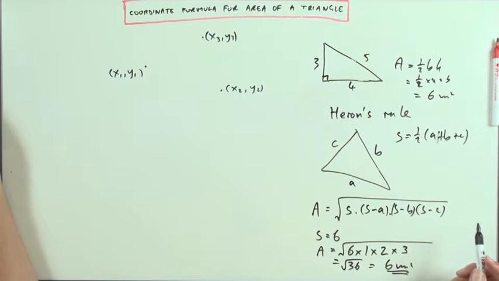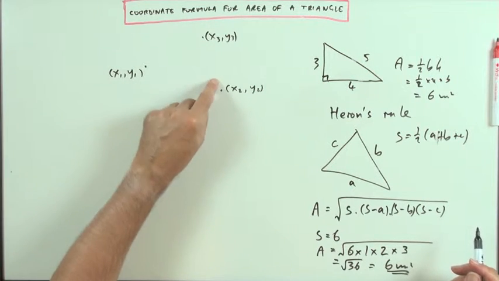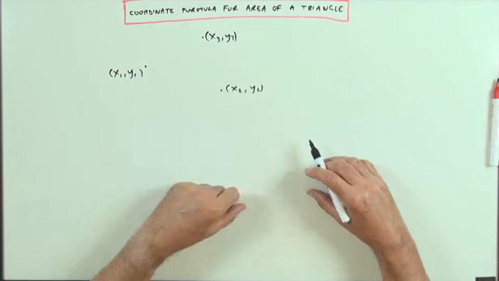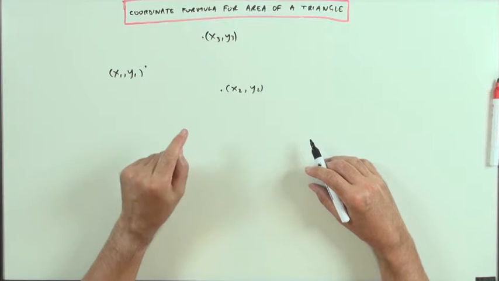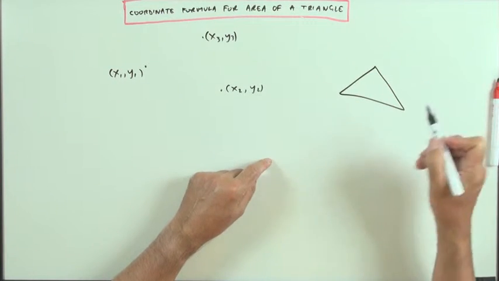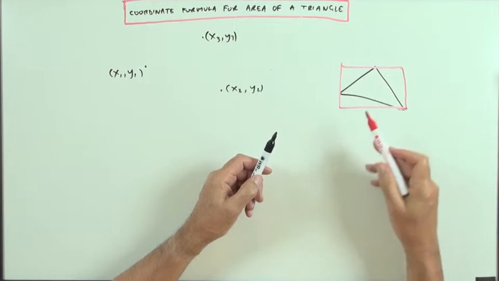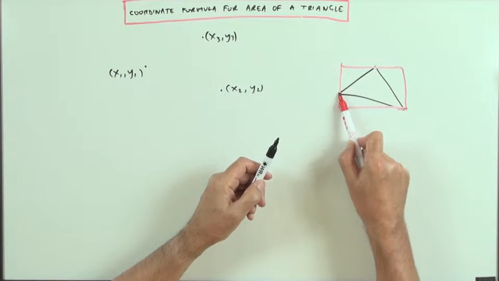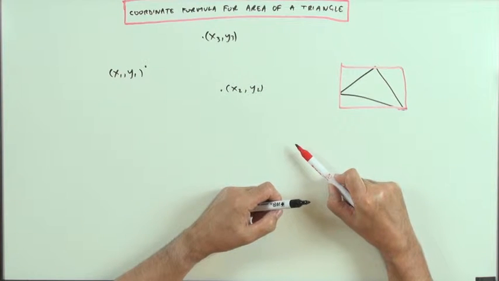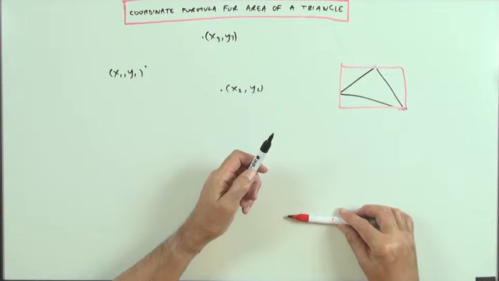But that's not what they want in there, because it says what's the coordinate formula. So I don't really want to be using Pythagoras to work out these lengths, and then putting them into Heron's formula. That would be a bit clumsy. So, what we could do instead is this. If it were the coordinates you knew in a triangle, rather than the lengths, well, let's put that triangle down roughly. What you could do would be draw a rectangle around it, because the sides of that rectangle would involve just direct differences between the coordinates.